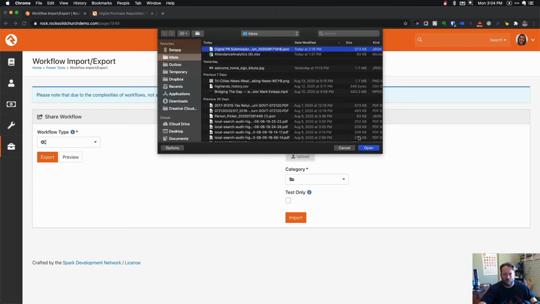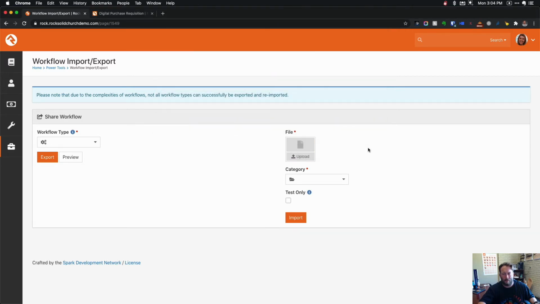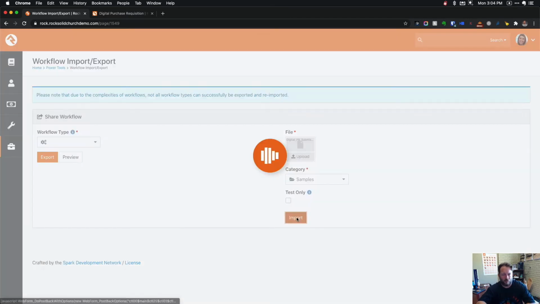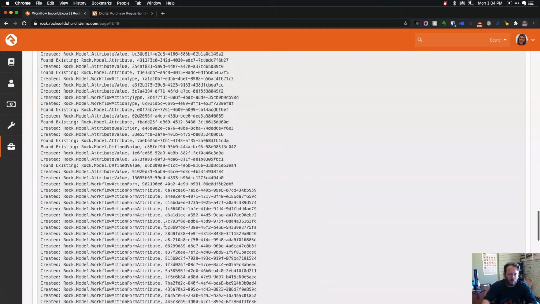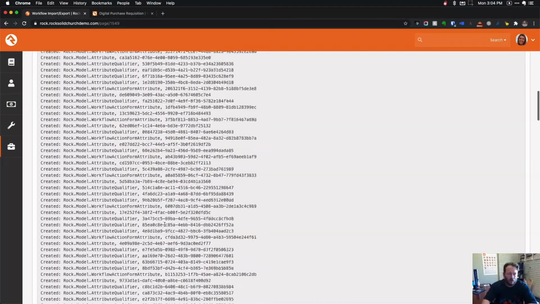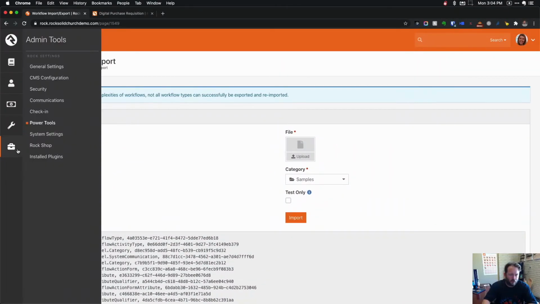There's the file. Open. Pick whatever category you want. We had a finances category, but I'll just put it under samples for this. Hit import. Alright, so now you have a workflow created for this PR system.